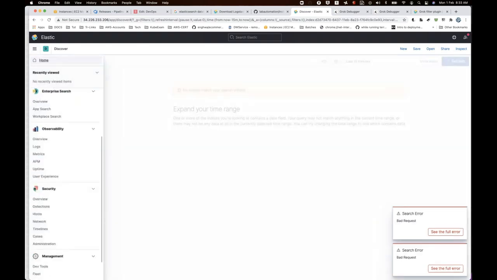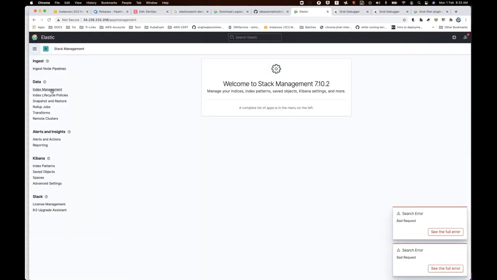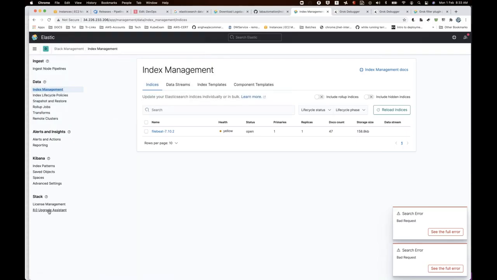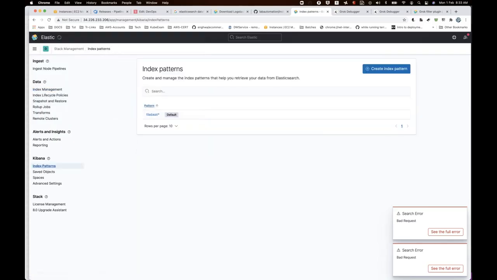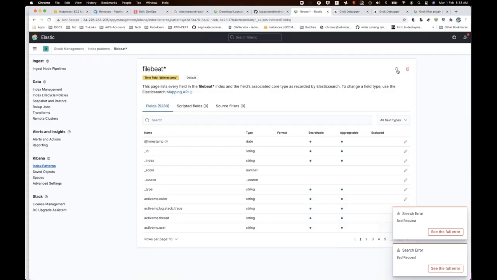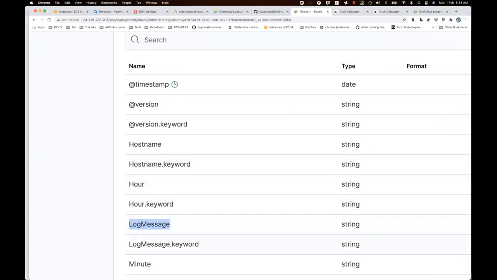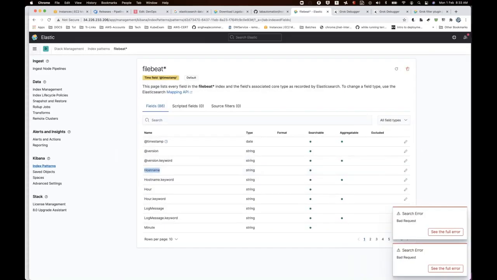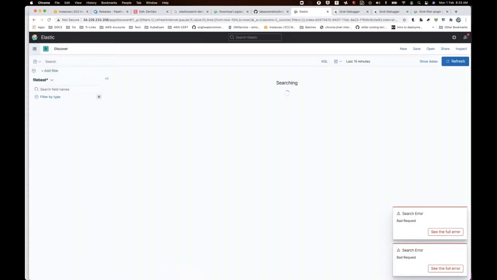Let me remove the index pattern and create it again, or just refresh to get the new fields. And what are the fields we added? Like you see this log message, minute, host name, all these fields you are getting. All right, let's go to Discover now, and it will show you those particular logs.